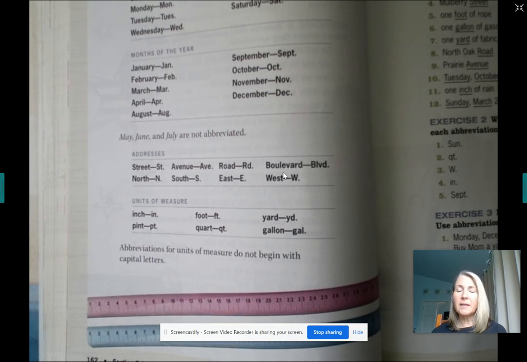So as you play around with this, when you do your practice, most likely it'll be easy to recognize what the abbreviation is supposed to mean, but you may have a harder time figuring out how to abbreviate a word that you haven't had a lot of exposure to yet. So if that's the case, do your best or ask a parent if they're available, and I'll give you feedback when I see your assignment.